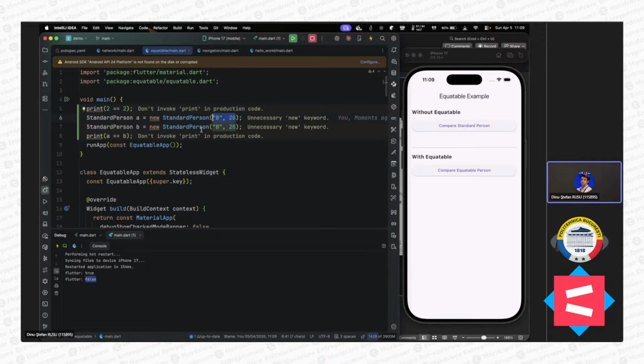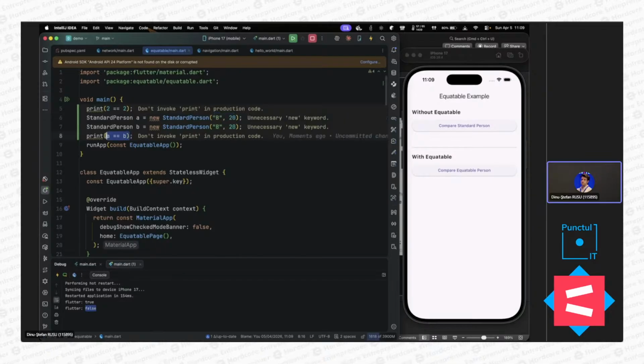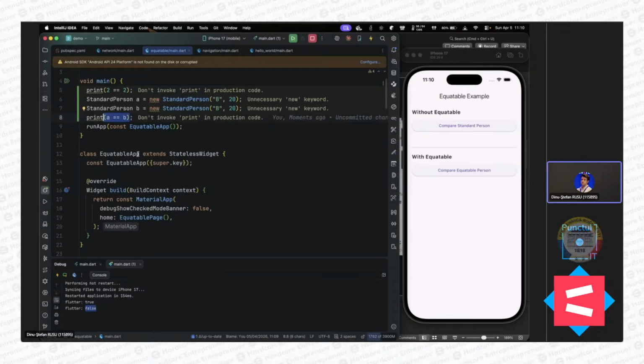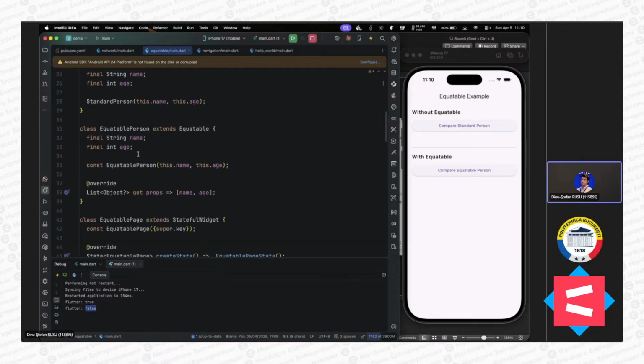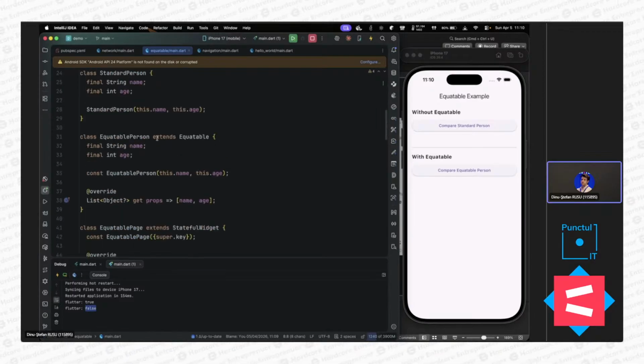So this is basically the same. You would assume that person A and person B are the same. In case of objects, they are not the same. This actually compares where these objects are allocated. So most likely it's wrong for my use case. So what I have to do is actually tell Flutter that if 2 persons have the same name and same age, they are the same person, such that I get a true here. And I can do that pretty easily. There's a package that's called equatable.